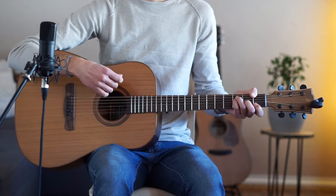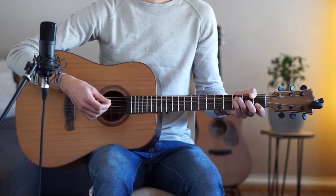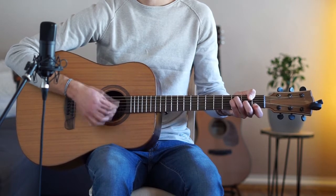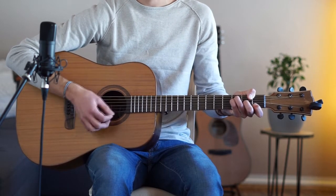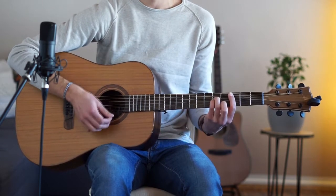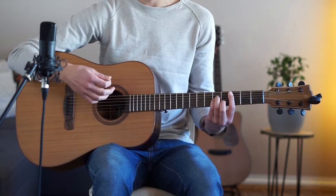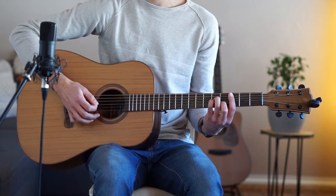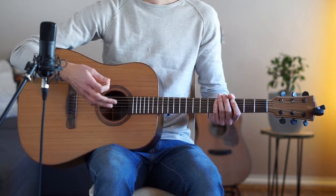What you can also do is to add some hammer-ons, especially on the F and on the C minor. For example, it can sound something like this. Okay, so we play down, down, up, down, up, hammer-on, down strum, okay? And the same thing on the C minor. Can hammer on with whichever finger you like. So on the C minor, we can either use our pinky on the 5th fret of the G string or our index finger on the 4th fret of the B string. Just some variations that you can fill here and there.